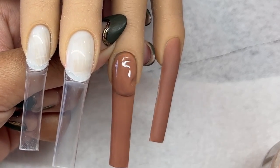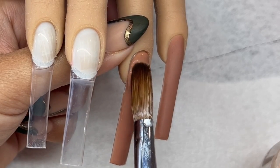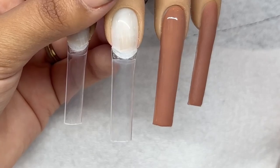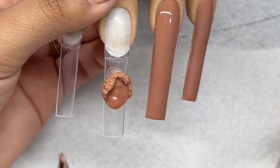Now I definitely could have used Vanessa Nailz monomer. I just couldn't find it at the moment, so I went ahead and just used it with a different monomer. I'm sure both of her products in combination would make an even better blendable acrylic, so I definitely recommend that as well. But we're just gonna be going with it.